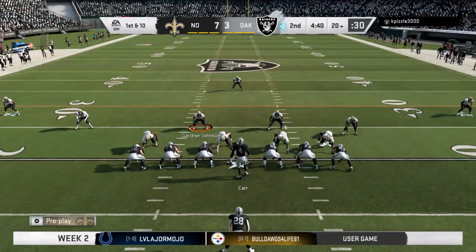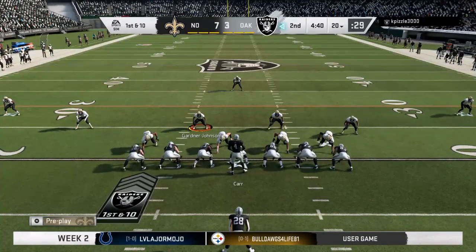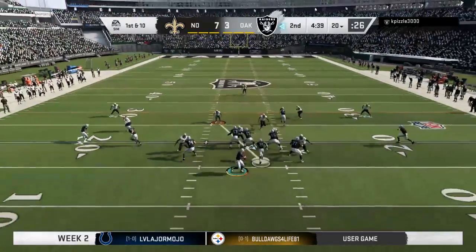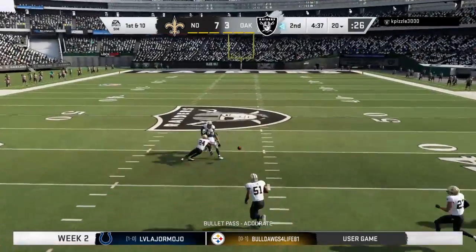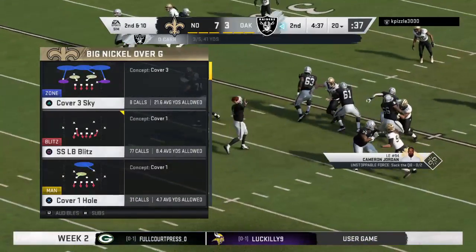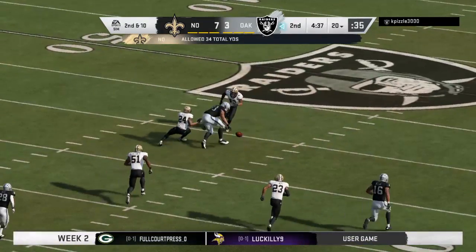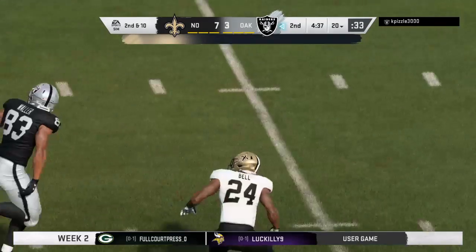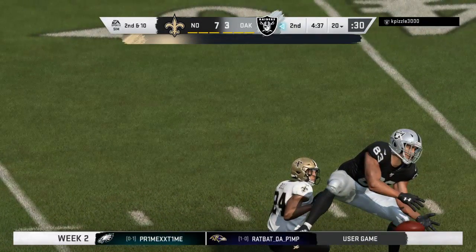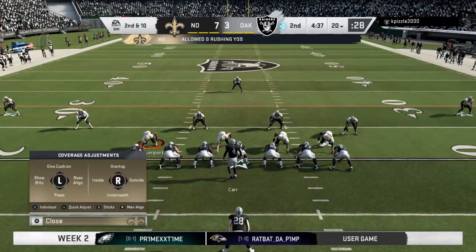The offense now at the line, ready for their next drive. And last time they got 3 points, but it was a chip shot field goal. And when you go to the sideline after a chip shot field goal, maybe the offense not too happy. It's a balancing act, isn't it? Because you're exactly right. They're none too pleased that they didn't punch it in for 6 points. But they also have to remember they did put points on the board. 3 points is 3 points. And in this league, you take points when you can get them.